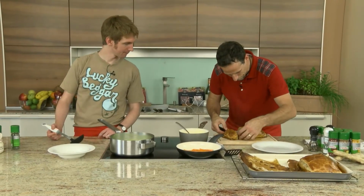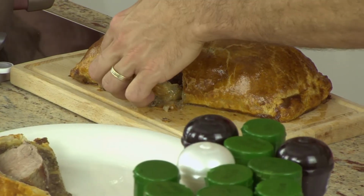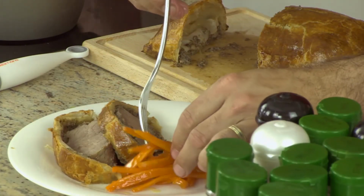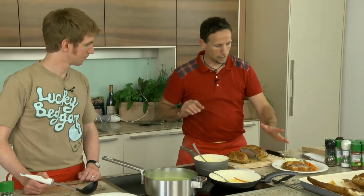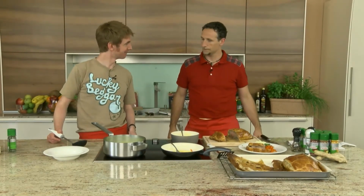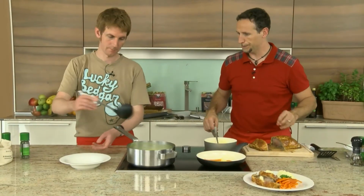Oh, look at that. What do you think? That is beautiful. Absolutely beautiful. Some of the carrots? Wonderful. We can add some parsley for the decoration. Sure, for the garnish. Okay. Wonderful. And what about some butter on the meat? Well, if you want to make it even more rich, I suppose you could do that, yeah. You want me to do that? Yeah, go for it. We're gonna add just a little. Just a little bit.